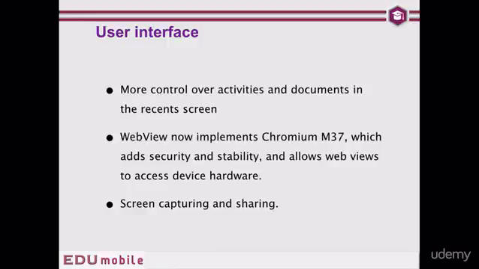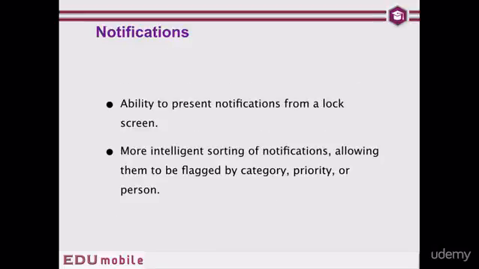Some other things with the user interface. There is more control over activities and documents in the Recents screen. Web views now implement the Chromium M37 browser, which adds some security and stability, fixes some bugs, and also allows web views to access device hardware like the camera and the microphone. We can also capture screens and share them with other users on other devices in 5.0.